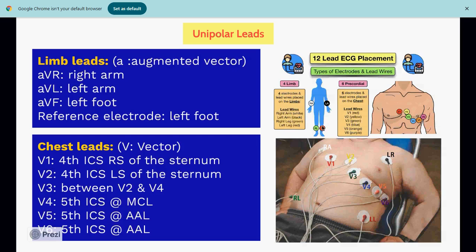As I said, the reference, which is the inactive lead, is the one which is in the left leg, and this was one of the questions in the quiz. So the inactive reference electrode is in the left leg. Yes? In the left foot or the right foot? The inactive is in the left. Sorry, it's in the right. Right. Sorry. There is the left foot. The left foot is. You are absolutely right. Sorry. This is wrong here. So the inactive is in the right because the left foot is the AVF.